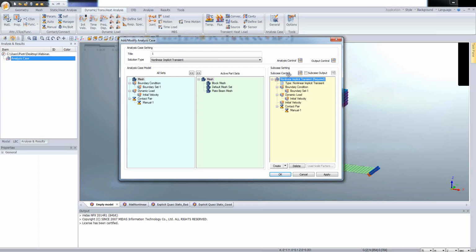First of all, I will create two subcases for that model. First subcase will be related to the free fall, and the second will provide us the response after the impact. So this is the first subcase. Let's add the second one, and let's set up the first subcase. We can change the name if we press the F2 button. We can change the name to free fall, and let's do the same for the second subcase, and this will be impact.